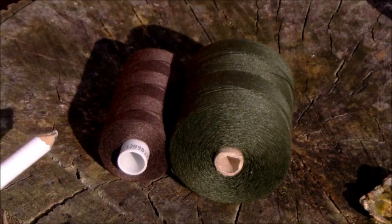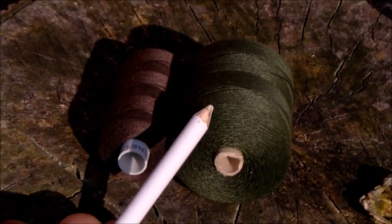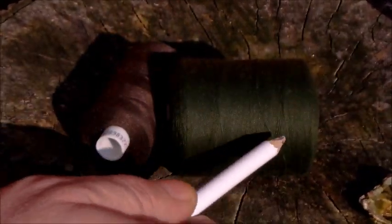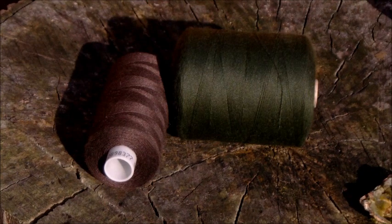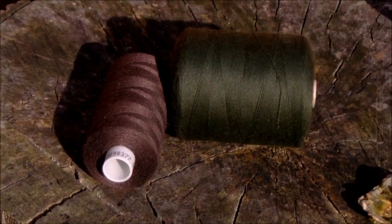Here we see some brown stuff, and I was lucky at a boot fair. Geezer wanted about £4 for it, so I beat him down because I took all the rolls he had. Very big roll, cotton that the army uses for repairs, and again, very, very tough stuff. Not as strong as a polyester, but more than up to the job, and you've just got to find one that you can work with. Again, if you're making little bits and bobs like the lighter pouches and stuff like that that are not going to take a lot of stress, then you're perfectly fine using that cotton. But as I say, word of warning, polyester, ladies and gents, works a treat.